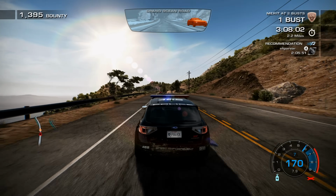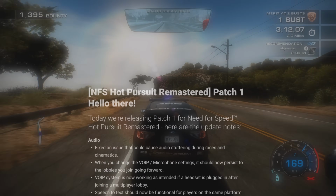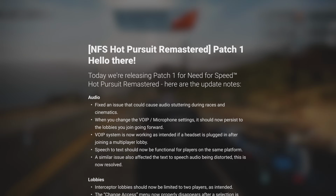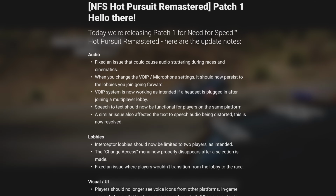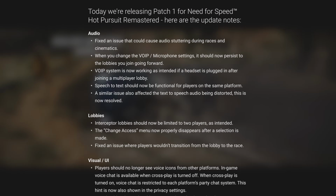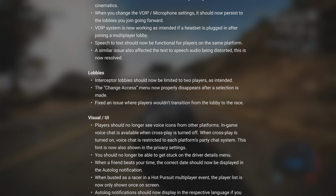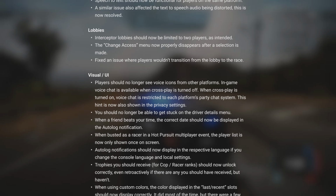Okay, so that's the remaster in a nutshell. How about the updates then? This game didn't receive many updates, but it did receive a couple of interesting new features, particularly on current-gen consoles. The first couple of patches addressed a variety of technical issues: audio fixes, lobby stability, cross-platform improvements, UI/UX corrections, and general crashing fixes. Good stuff, but honestly not terribly interesting.